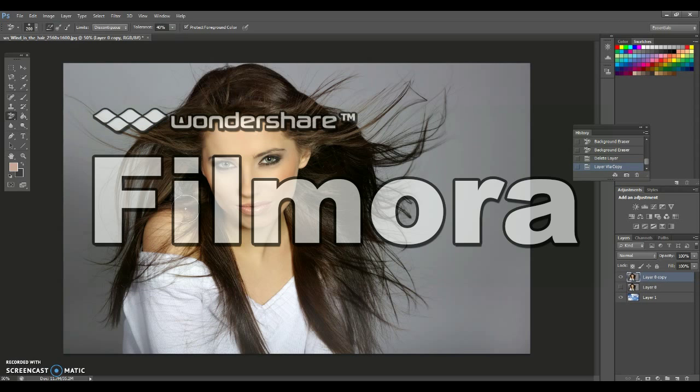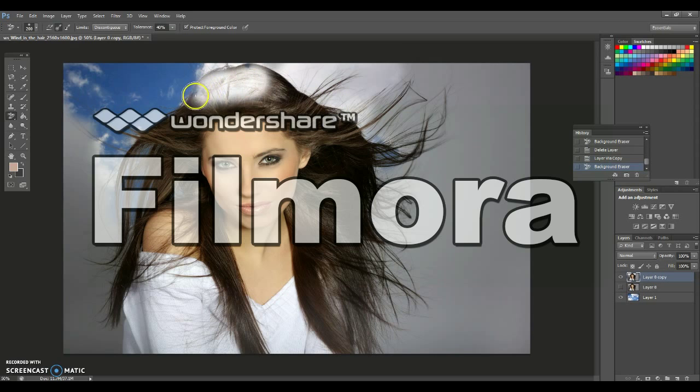So I'm going to undo that and try sampling once. Let me show you the difference. Now, wherever you click, the cross will sample that color, and that's the only color it will delete until you let go and click again. So right now, if I click and erase, it's only sampling that original gray. And I can erase in here on the dark parts of her hair and it won't delete that. It's still sampling that original gray. Now if I let go and click again, it's going to sample whatever new color I click on. So let me go over here and undo those.